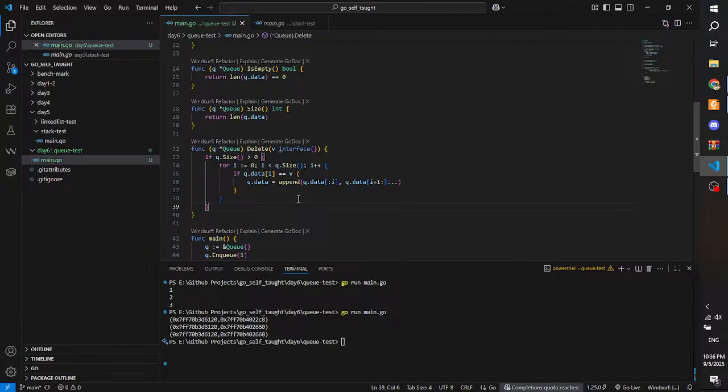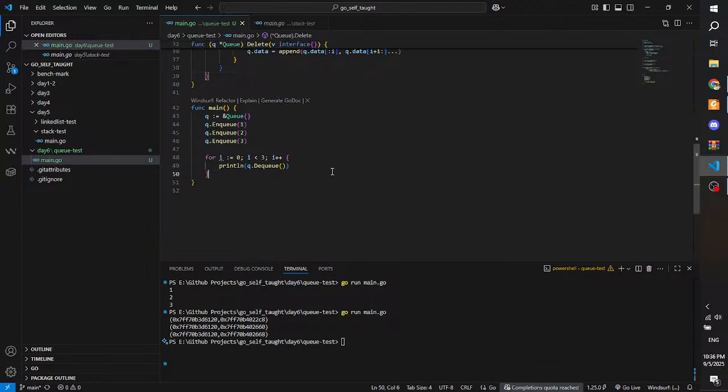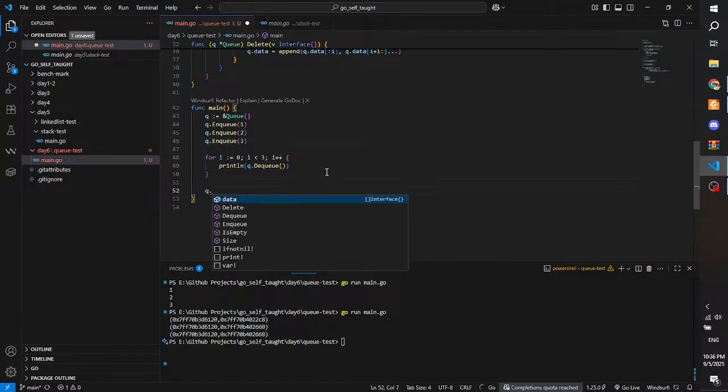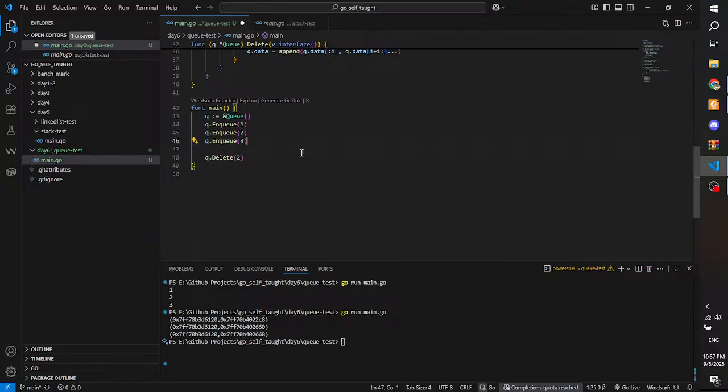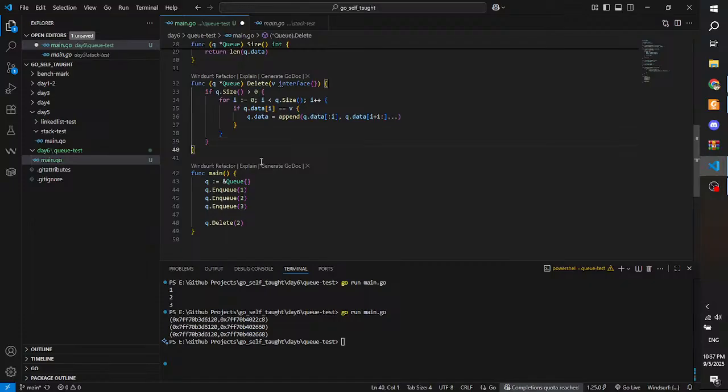Why is append like this? Right. Well, I'm gonna call queue dot delete 2. Oh, right.